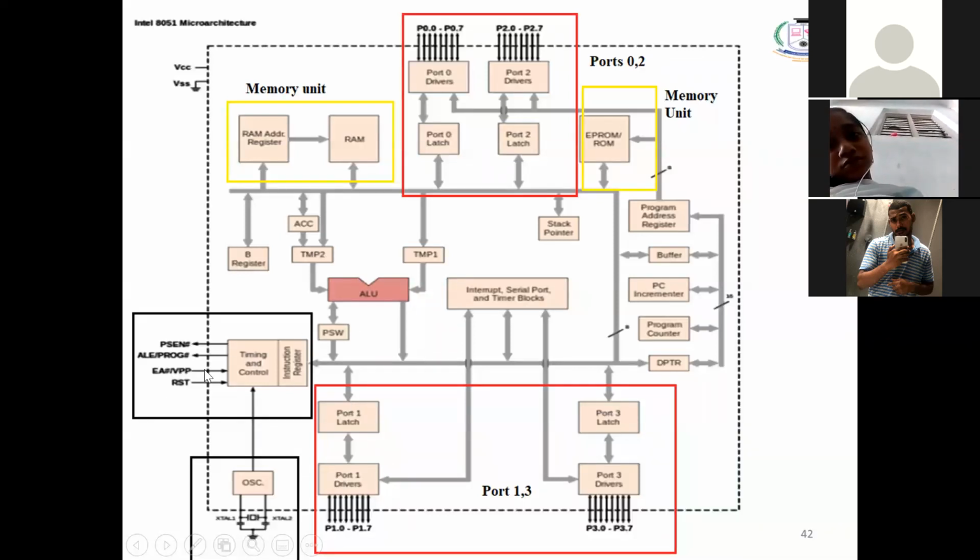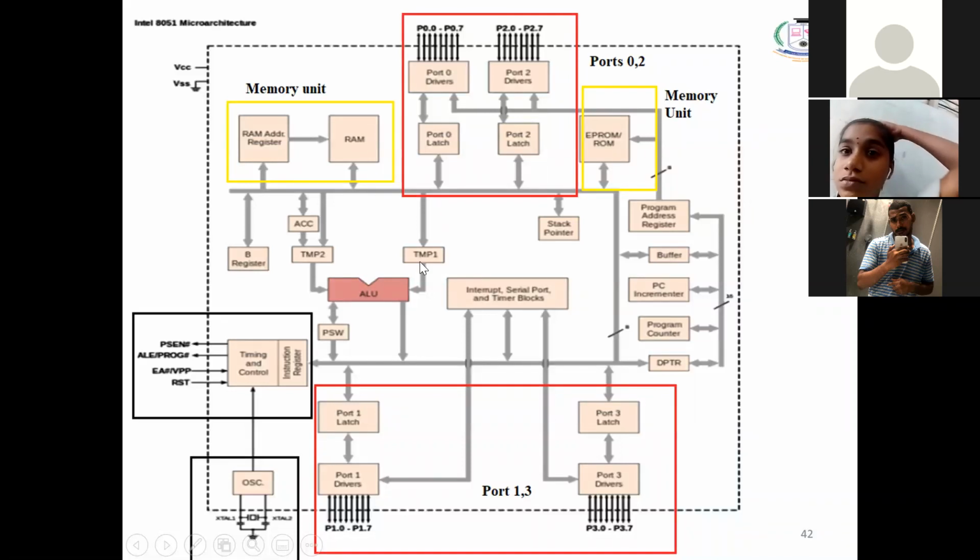Then you come to the next part, the memory unit. I told you we have on-chip memory as well as external memory. Here we are talking only about on-chip memory, onboard memory. So we have onboard RAM memory and onboard ROM memory. RAM means random access memory, where both read and write operations are there. The RAM capacity will be around 256 bytes and the ROM memory will be 4 KB. This memory unit will not be in a microprocessor. While we are drawing a microprocessor, we don't have this memory unit. But here you are supposed to draw this memory unit.